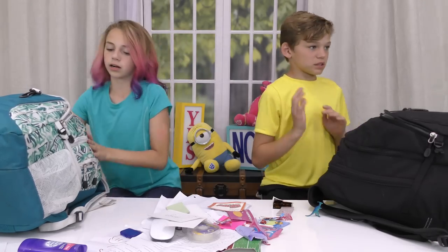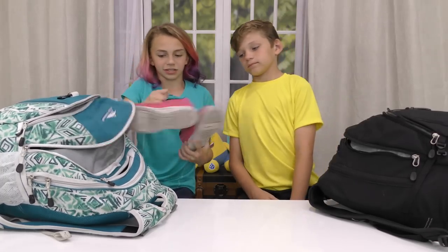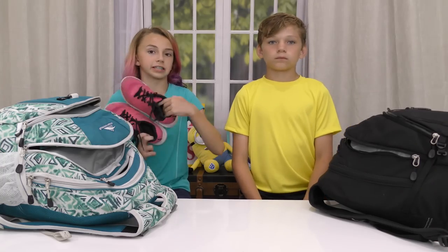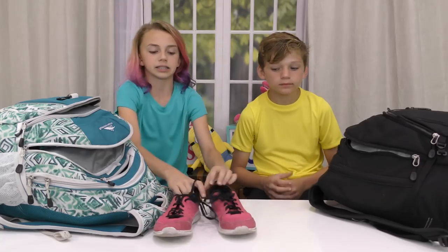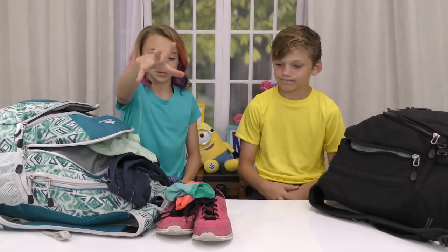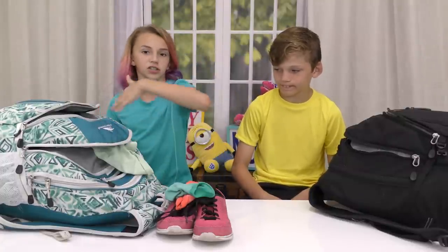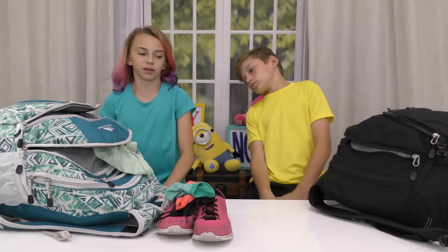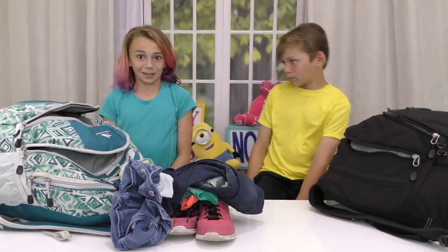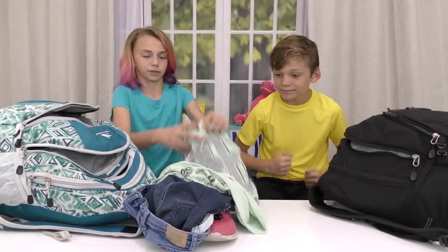Let's move to our second highest pocket. The first thing that pops out is my gym shoes, and these were not the shoes that I always wore. These were just extra shoes in case I felt like wearing sandals to school and didn't bring an extra pair. And then I also have some socks to go with my shoes, and I have a pair of jeans because one time I didn't feel like changing out of my gym clothes, and I have gym seventh period, so I just left my clothes in my locker like all year. I never brought these home. These were from the beginning of the year. I didn't have this shirt for a while.